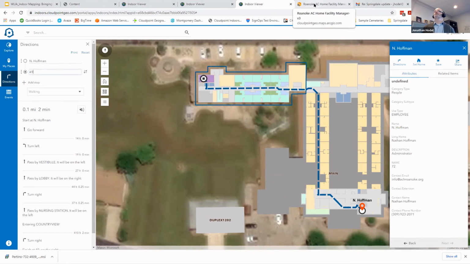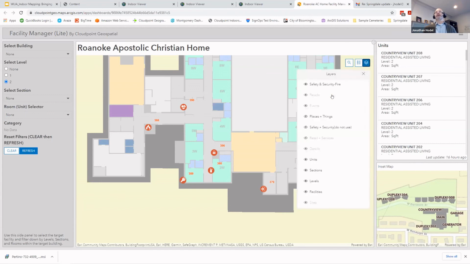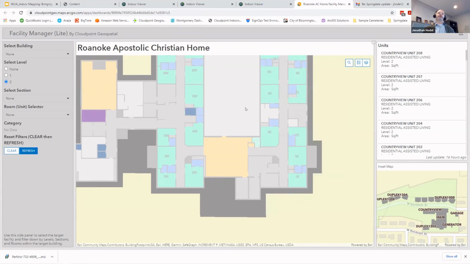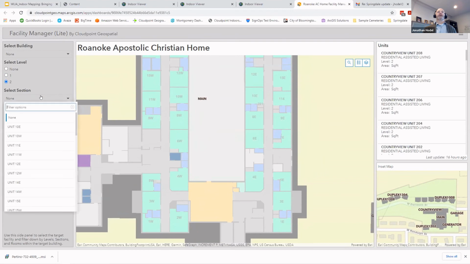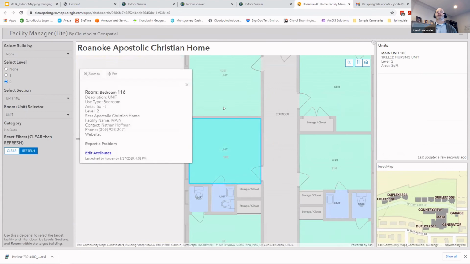Lastly, just to show you another idea on how you can utilize this. Now, this is a little bit different. What we're looking at here is actually a dashboard, and this is ArcGIS Online. One of the main components I'm missing here is, of course, the easy user friendliness of the Indoors template, but I have some other things built in here where I've got a level toggle. I can easily toggle between the basement level and the main level. And I can also select by my unit, and then within that unit, select a particular room.